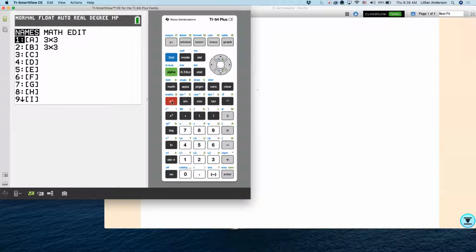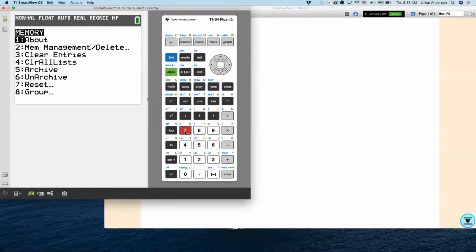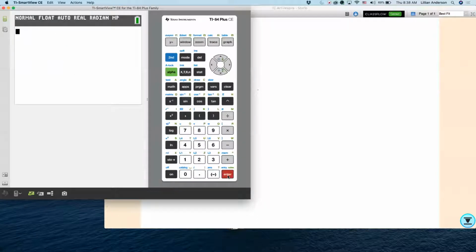Now, when you sit for your exam, all of this will be empty. So actually, let me reset that real quick. You go to second x to negative one, and this is exactly what you're going to see. There's going to be nothing here. Then you'll go over to edit, and enter your data into matrix A. When you type in your matrix, you are only typing in your raw data, no totals.